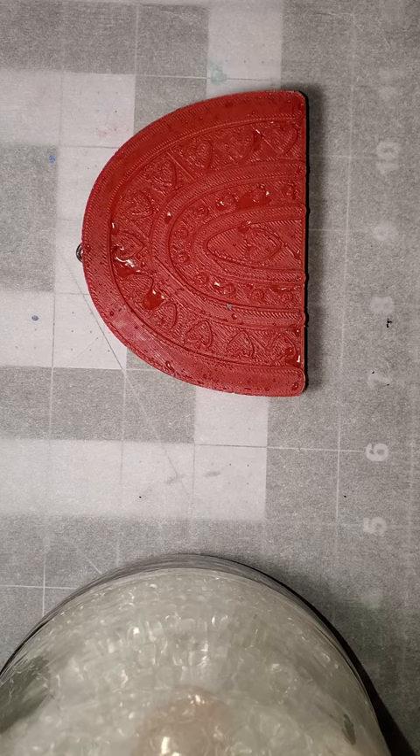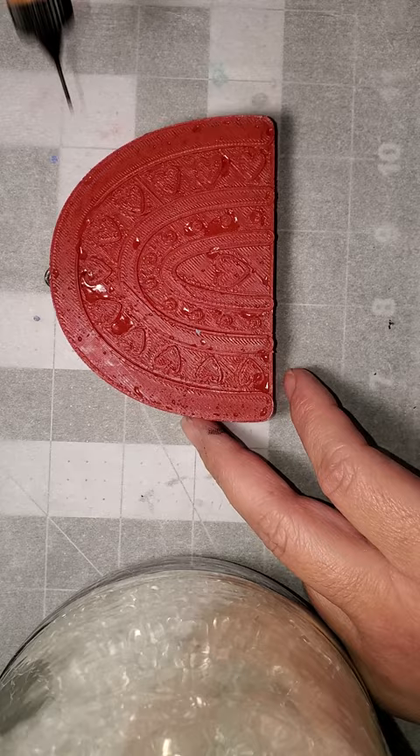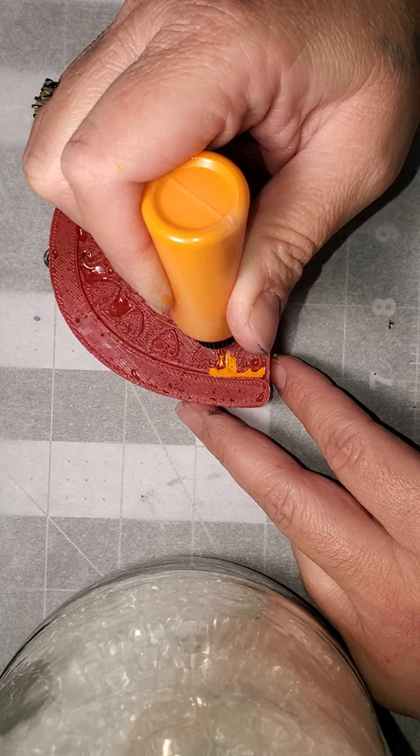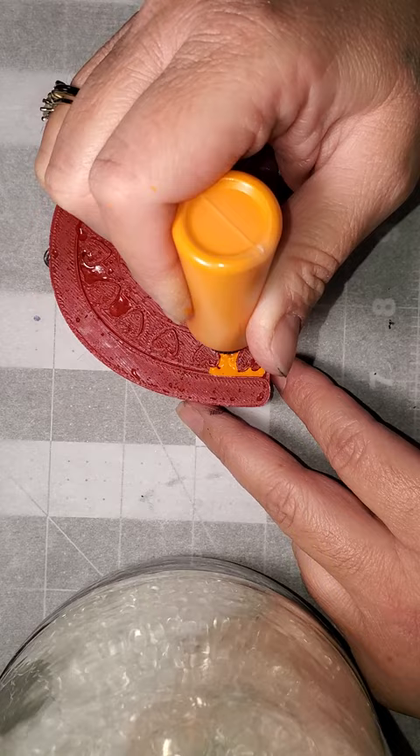So my first color, I'm going to use orange. I'm going to leave this red, just that color, because that's the color I want on the outside. So you'll get your needle nose bottle, get all the paint to the bottom, and then you just start adding the paint right where you want it. As you can see, I have a little air bubbles, but that's not going to hurt anything. But you see how precise that is — you get the paint where you want it.